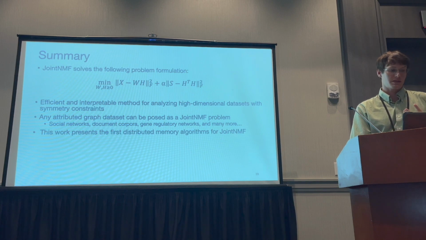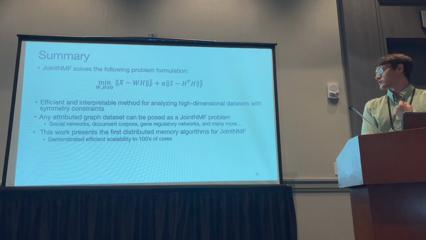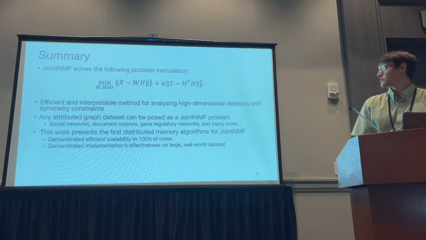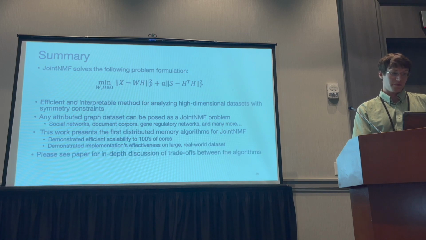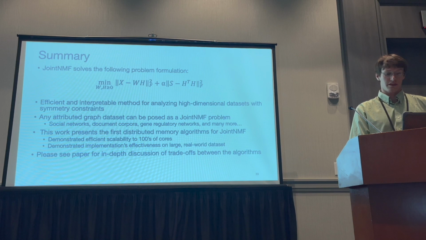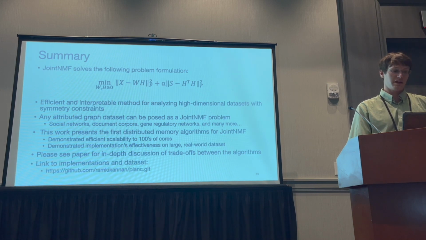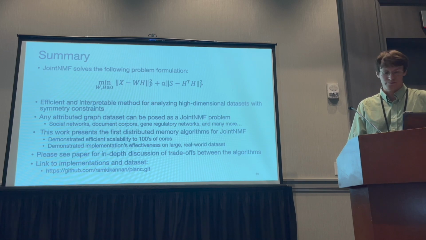This work presents the first distributed-memory algorithm for JointNMF. We demonstrated efficient scalability to hundreds of cores. We then demonstrated effectiveness on a large real-world data set. Finally, please see the paper for an in-depth discussion of the trade-offs of the algorithms, and all the code and data sets are publicly available at the following GitHub link.